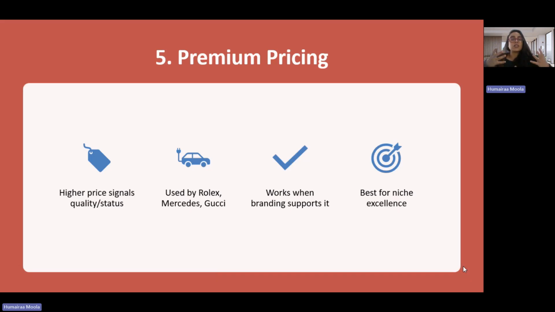You cannot charge premium prices with budget positioning. So the bigger business question becomes, what do I want my business to be known for? Do I want it to be known as cheap and accessible, or premium and specialized, or maybe mass market, or boutique, or fast and affordable, or high touch and high value? Because your pricing should support your brand and not confuse it. I've already given you examples of the companies who do use it, but let's go back to a luxury handbag store that uses premium pricing.